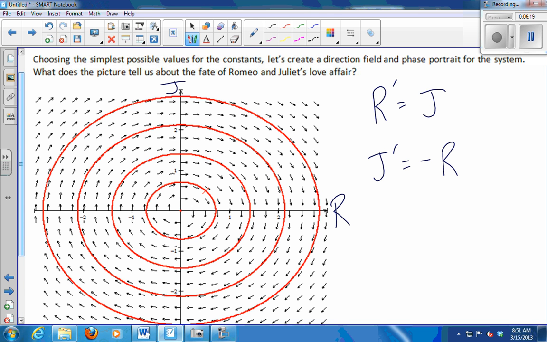Yeah, so the upper right quadrant, quadrant 1, represents mutual love, right? Would they love each other? Romeo's feelings are positive and Juliet's feelings are positive. So at least a quarter of the time, they both love each other. A quarter of the time, we have mutual hate. They just hate each other. And then the other half of the time, one loves the other and the other hates, right?